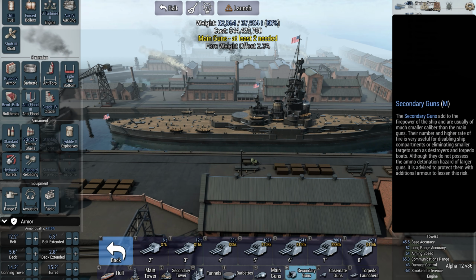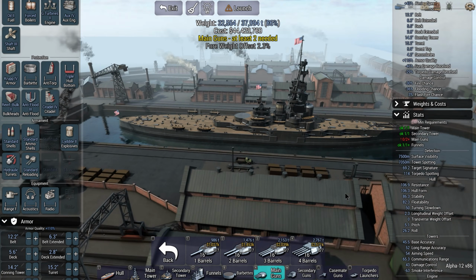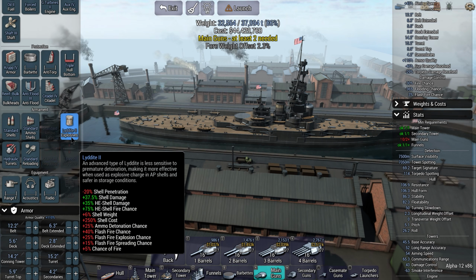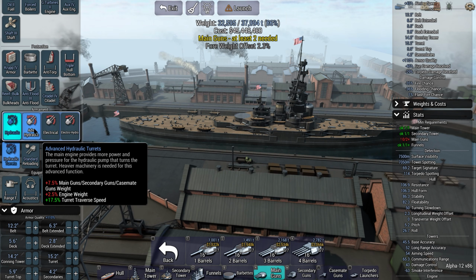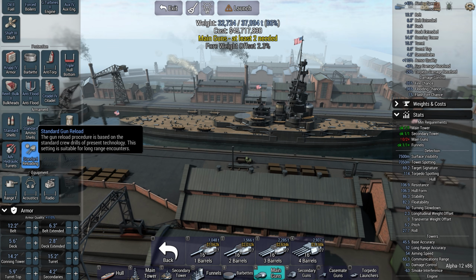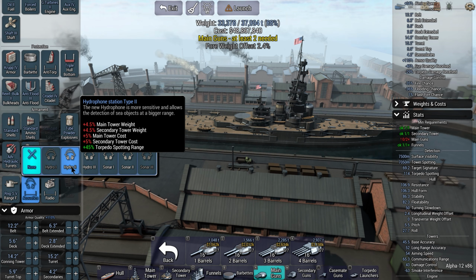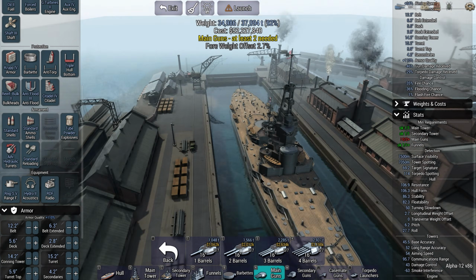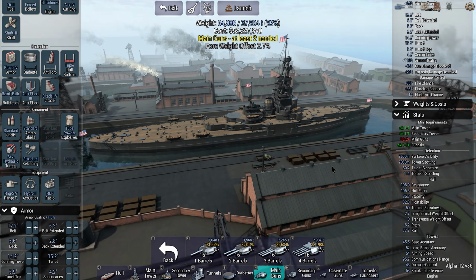Never mind. Okay, so main guns. We're allowed to have up to 16-inch guns. But we are going to be up against a weight hurdle here, as you guys probably already have noticed. Let's go with tube powder because that's what I always go with. We'll just go advanced hydraulic and leave the reloading normal. We're going to go with the best. And let's go with hydro 2. And then we always run RDF. Okay, so with all of that, that only leaves us 2,000 tons, and we haven't even put a main gun on this thing yet. So we're definitely struggling in the weight department.